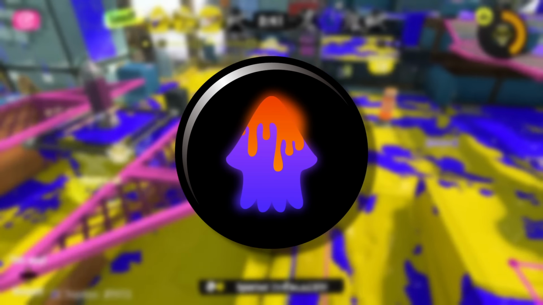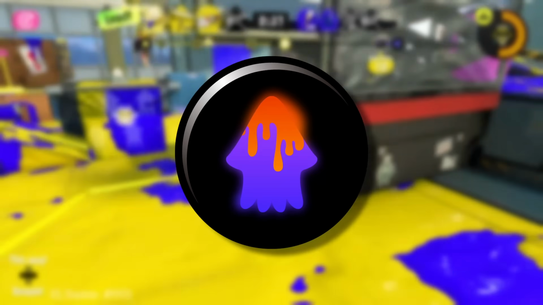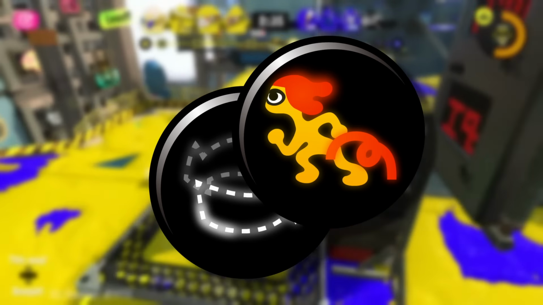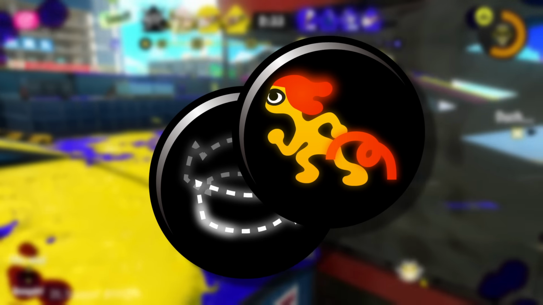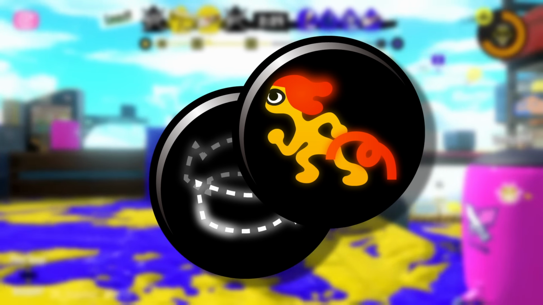It is best on weapons that stay in a safe position and get kills from afar, such as E-Liter, Hydra, or Charger. Stealth Jump and Drop Roller both serve to reduce the risk of getting your super jump point camped. Stealth Jump hides the marker from distant players, and Drop Roller lets you perform a roll upon your landing.